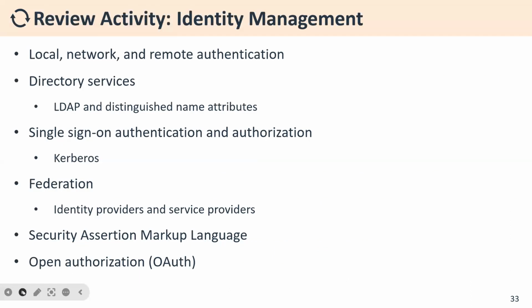Okay, so we've looked at different identity management systems. We looked at local network and remote authentication, where we looked at different authentication systems for Windows, for Linux. I looked at directory system, single sign-on, federation system, and I differentiated between single sign-on and federation system. Then we looked at SAML and open authorization.